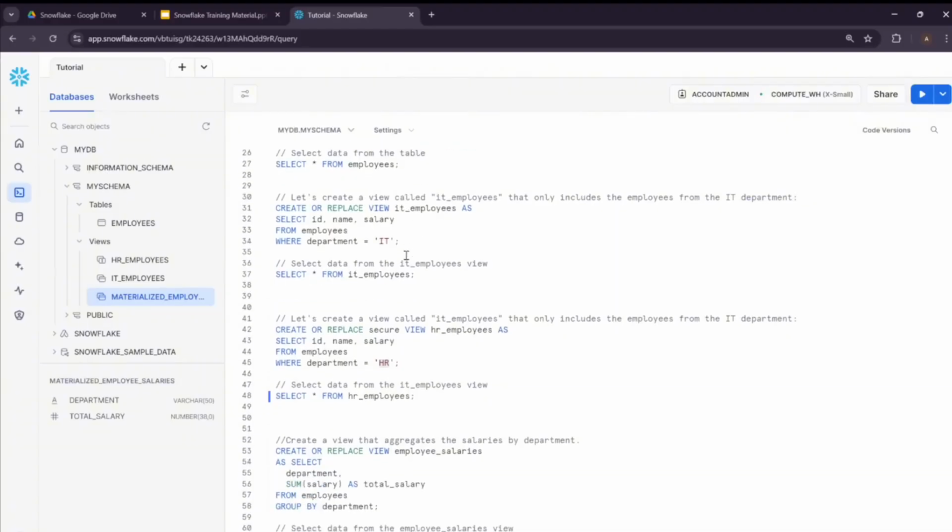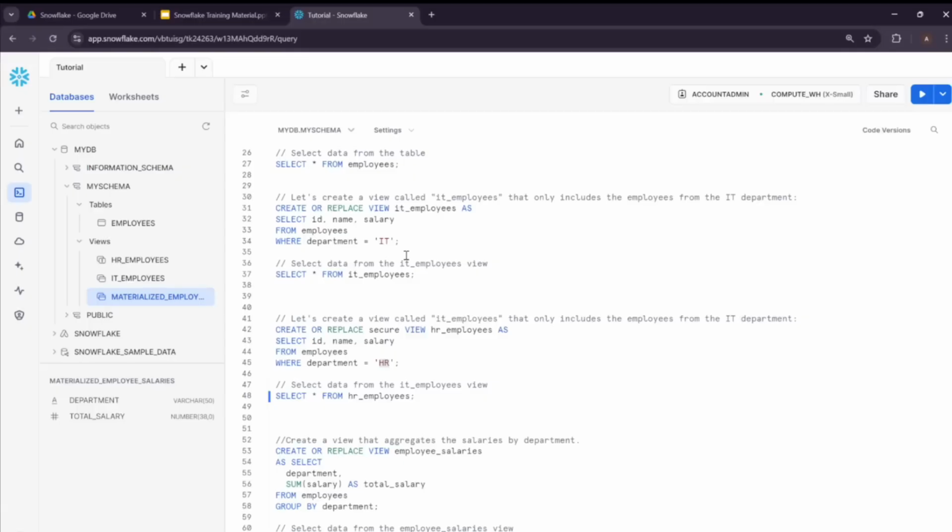Every time we run select star on a standard view, it compiles the data from the base table, aggregating the amounts every time you run a select star from the view, and then gives the result.